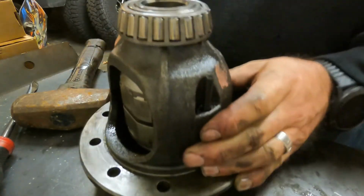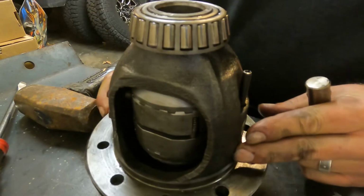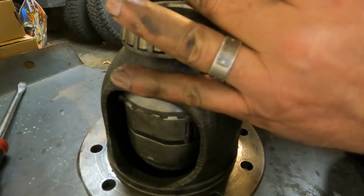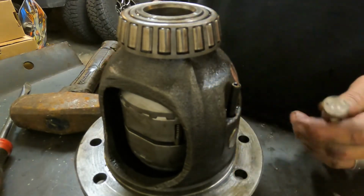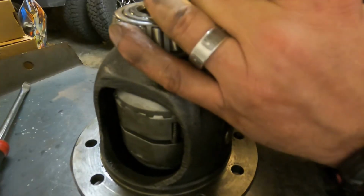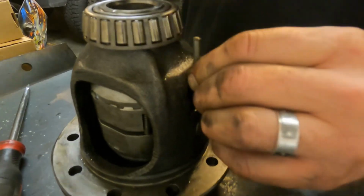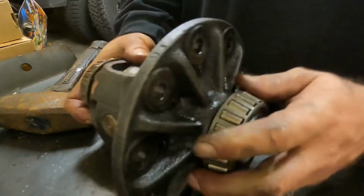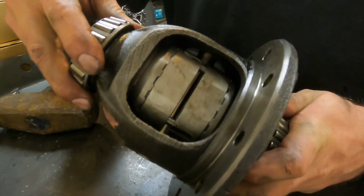Make sure our pin is lined up. Okay, see, it won't come out now. Just hammer it the rest of the way back in. And there you go. Pins in, lockers in. We now have ourselves a front locker.